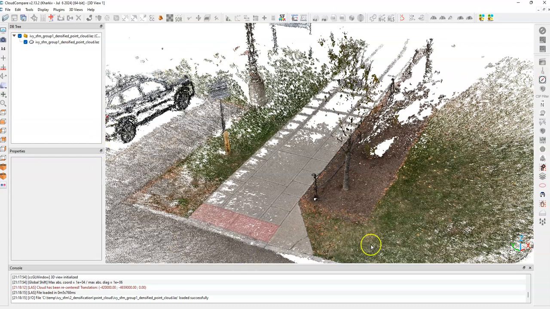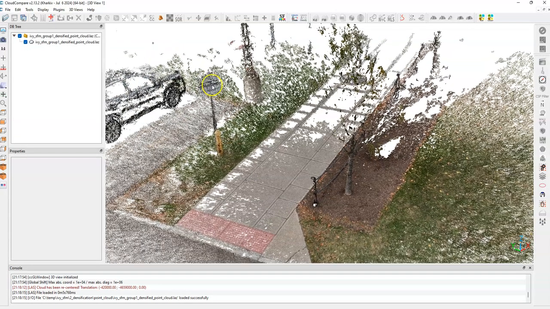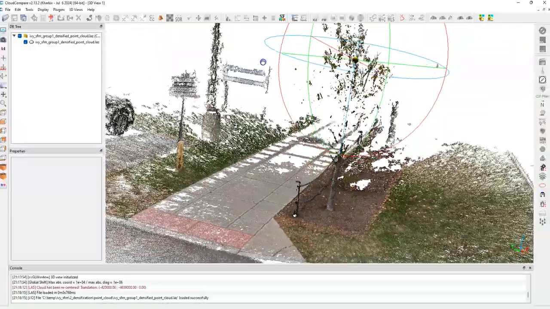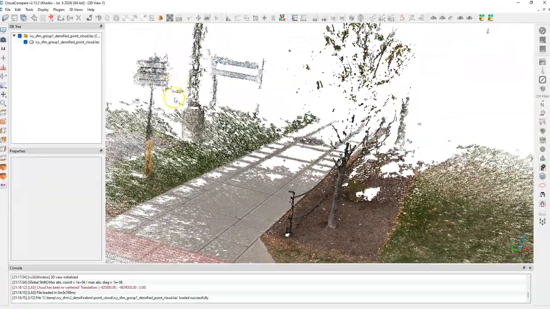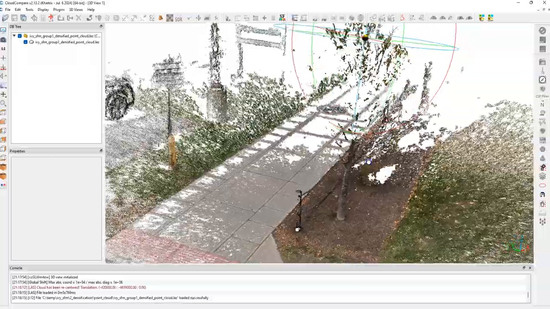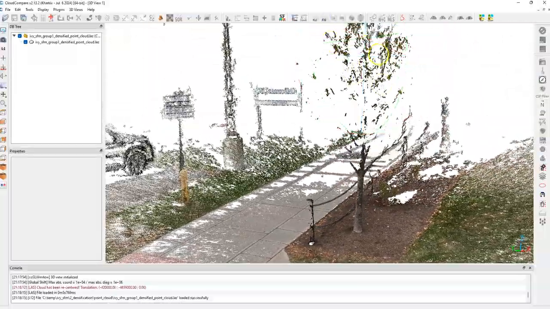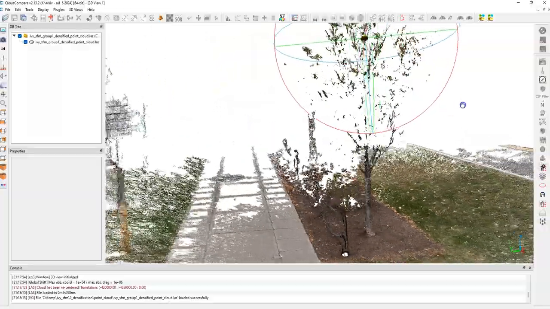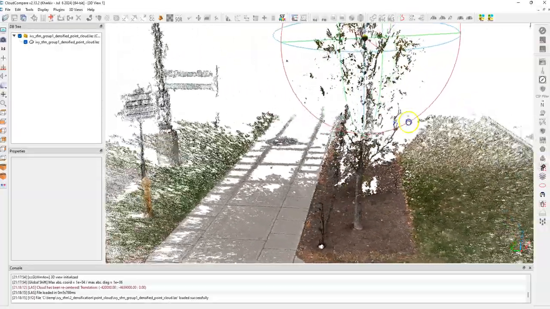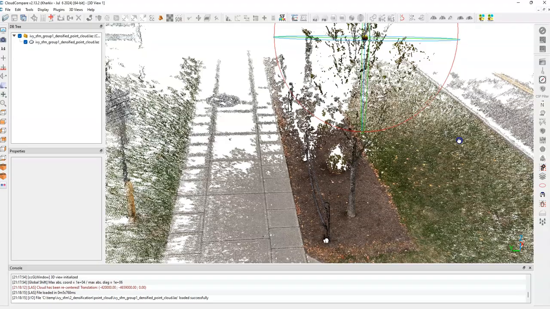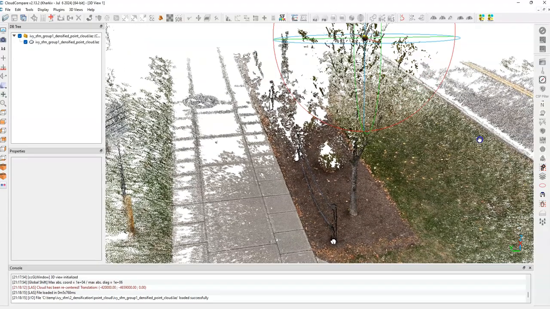A lot of the stuff around here is sort of outside the zone of where the data was really collected, so it's not surprising that the car is barely filled in here. You can tell that this is a sign, but you can't really read it. But as far as the tree goes, we've got a lot of branches and leaves, but it's actually quite a complex surface, and so trees are exceptionally difficult to reconstruct with standard methods.